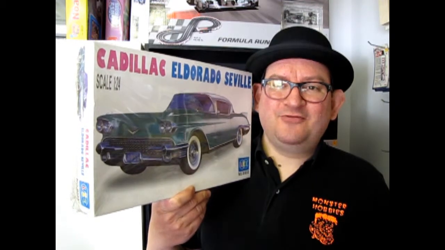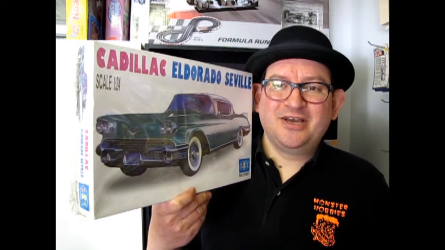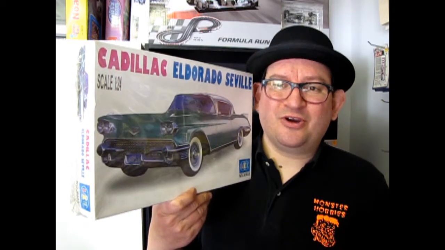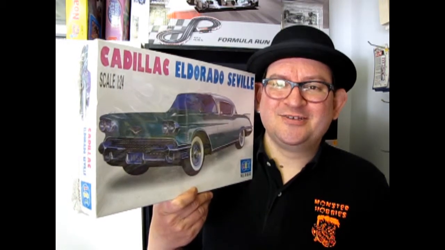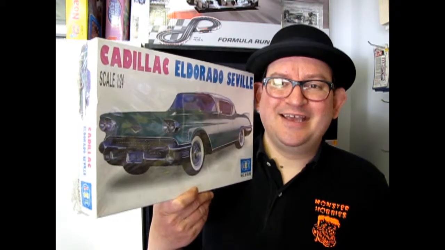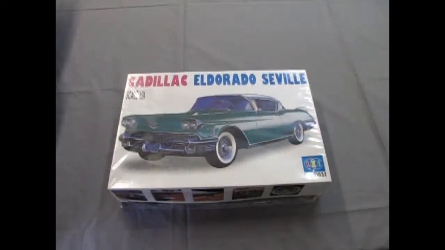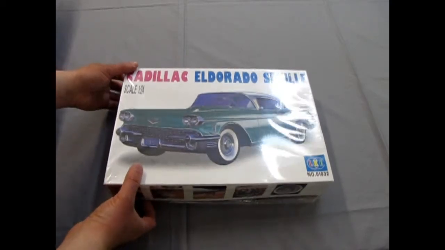But this is a 1958 Cadillac Eldorado Seville, and this is when Detroit started to pour the chrome on their cars. So now without further ado, let's open up this big bad boy from Lee and see what's in the box. And now we're gonna take the lid off the 1958 Cadillac Eldorado Seville by Lee.